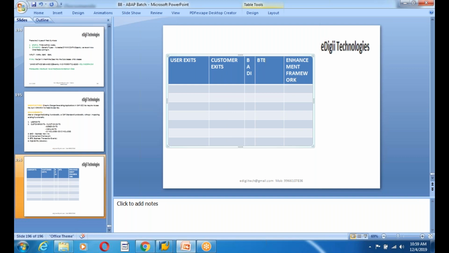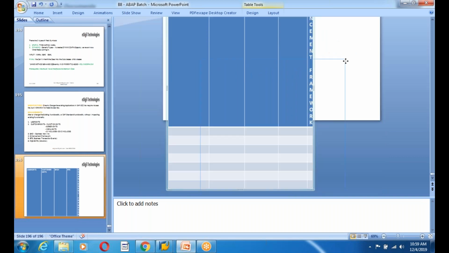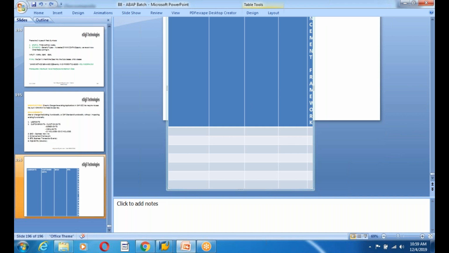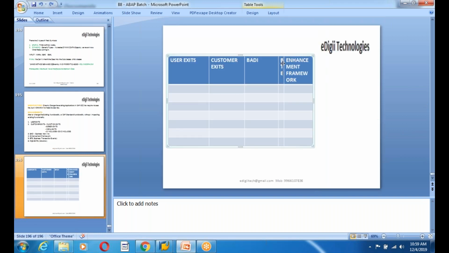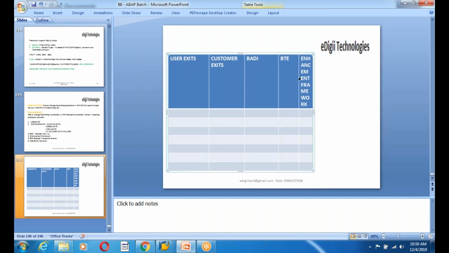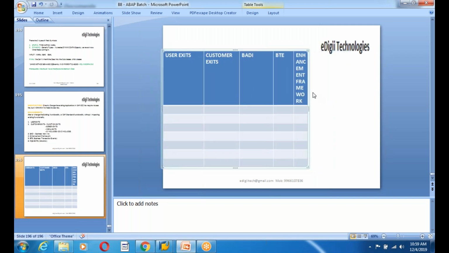Here you never know where you need to implement what, because sometimes you will not be getting all the options in a transaction. In some transactions you see the BAdIs, in some transactions you see the user exits, in some you see the BTEs. If there is no option, we go with the enhancement framework. If there are no options at all, how to extend this? Okay.